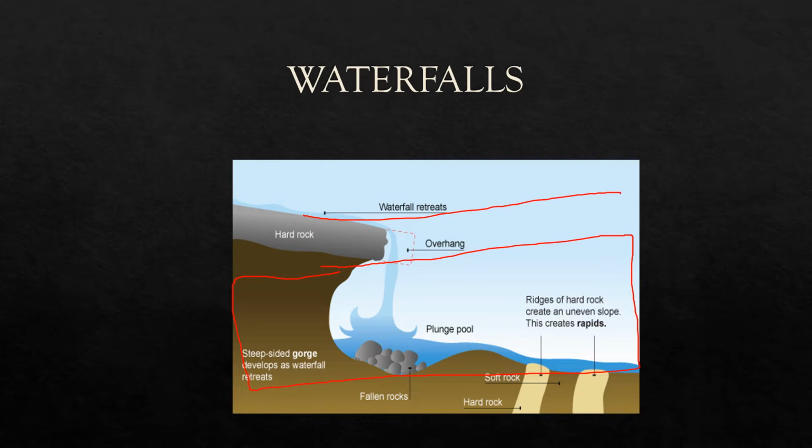So the softer rock is already corroded by the river. The water flows here and has already corroded this much amount of rock, but the harder rocks cannot be corroded by the river. That's why the harder rock is not corroded, and the water falls from this place. So this waterfall is mainly created by the difference in the rock structures, the difference in the physical properties of rocks.